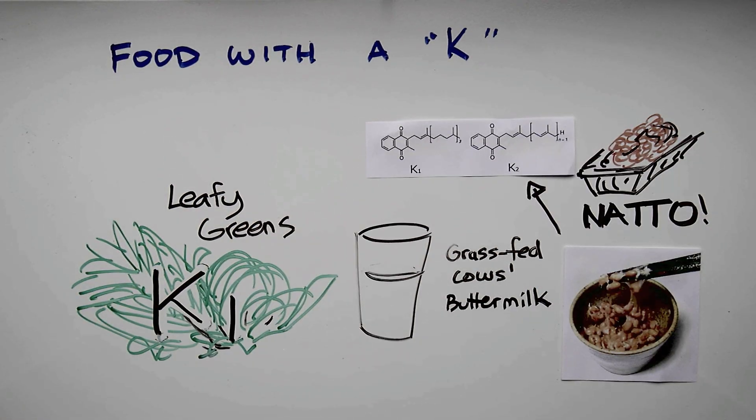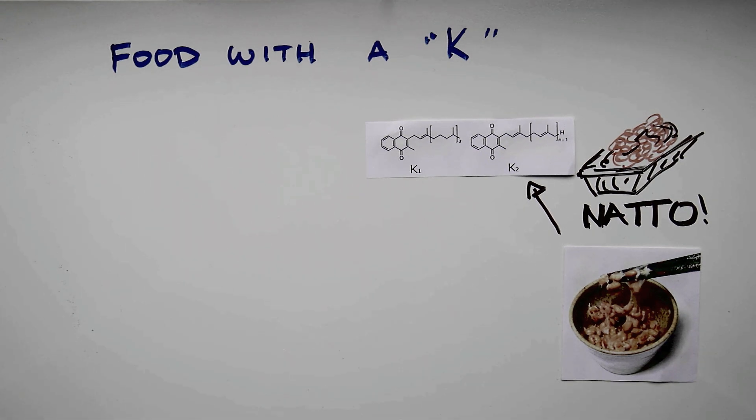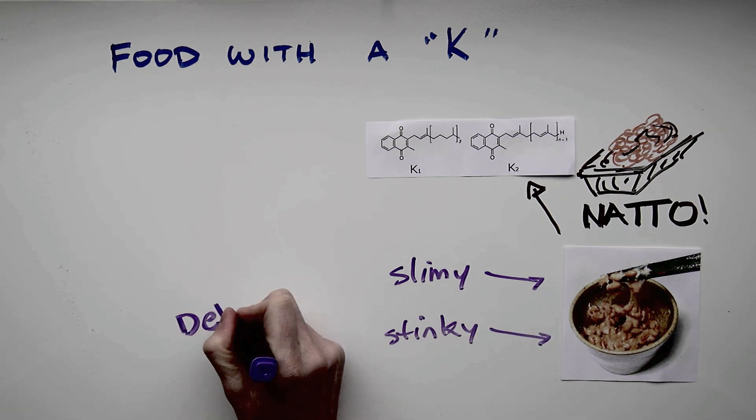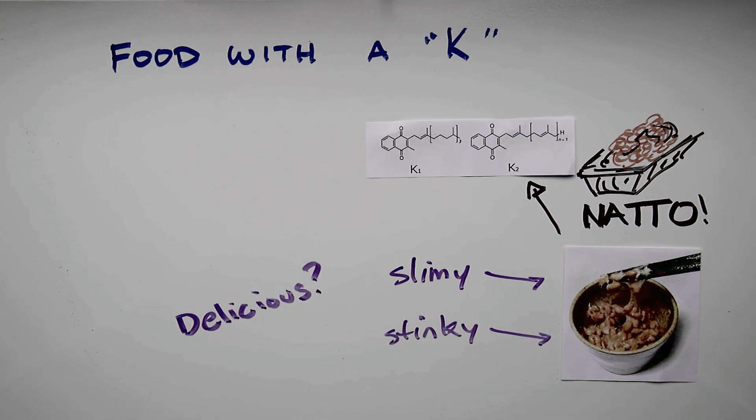And that's a Japanese food by the name of natto. Natto contains MK-7 vitamin K2, which is probably the best kind of vitamin K2 you can get, and it's loaded with the stuff. Problem with it is natto is kind of slimy and stinky, and even a lot of Japanese people don't like it. But despite not liking it, many people in Japan still eat it every day with their rice. Why? Well, because the studies have shown that health benefits of vitamin K2, specifically in natto, are really good.